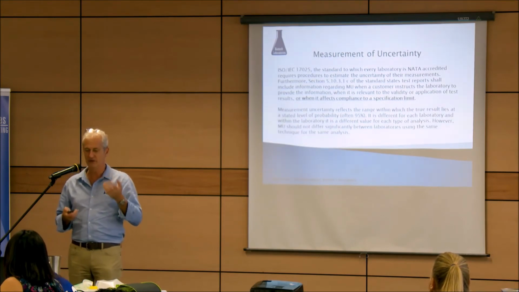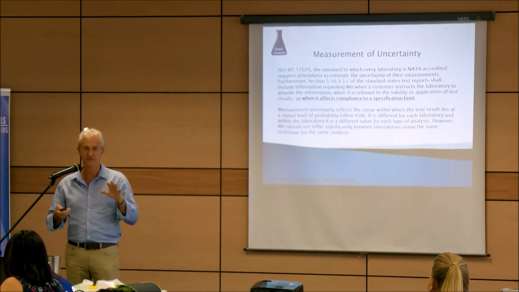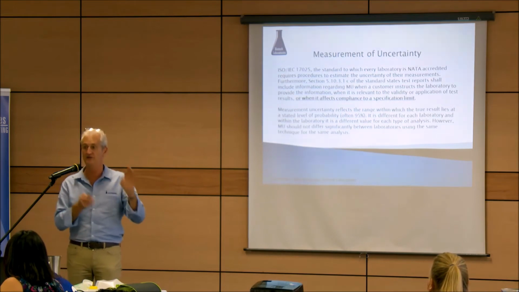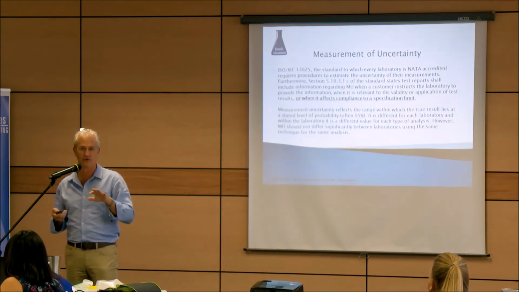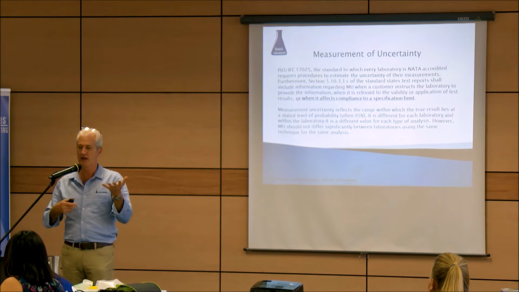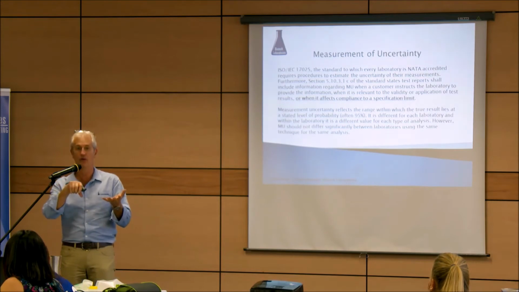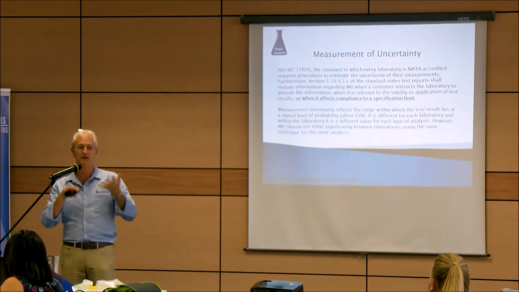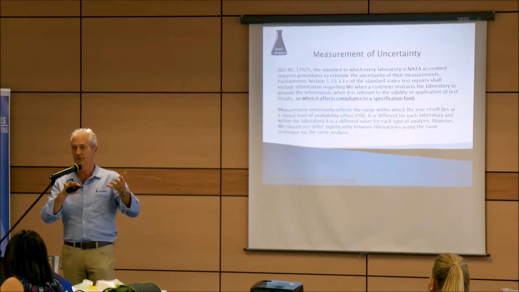Measurement of uncertainty affects the range where the true result really lies, and often it's around about 95%. It's a different figure for each different type of test within a laboratory, and it differs between laboratories for the different style of tests, but it shouldn't be greatly different from one laboratory to another. So if I'm doing a spread plate to get a plate count, as compared to doing a pour plate, where you put the bug on an empty petri dish and you pour molten agar on it and let it set, each of those tests has a varying measurement of uncertainty value. Okay?